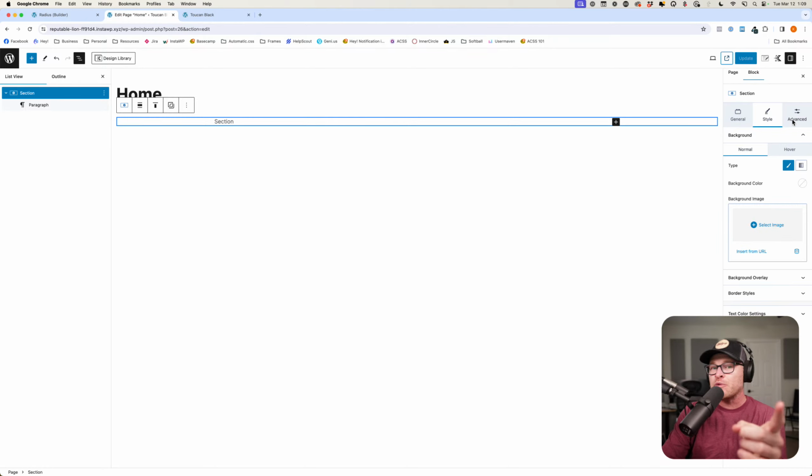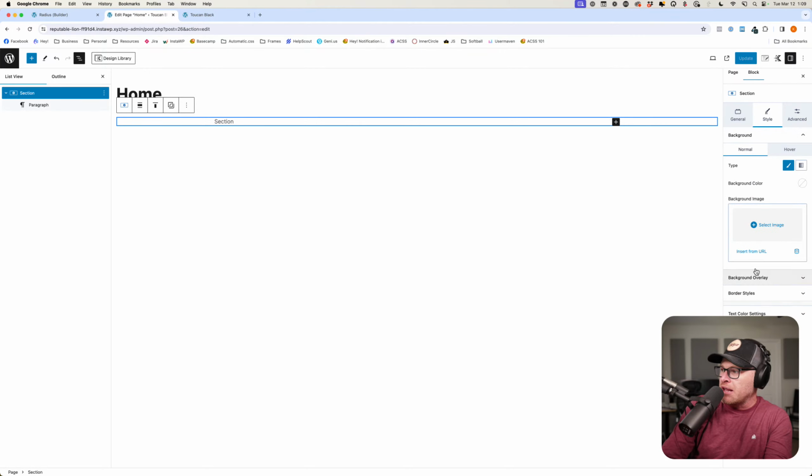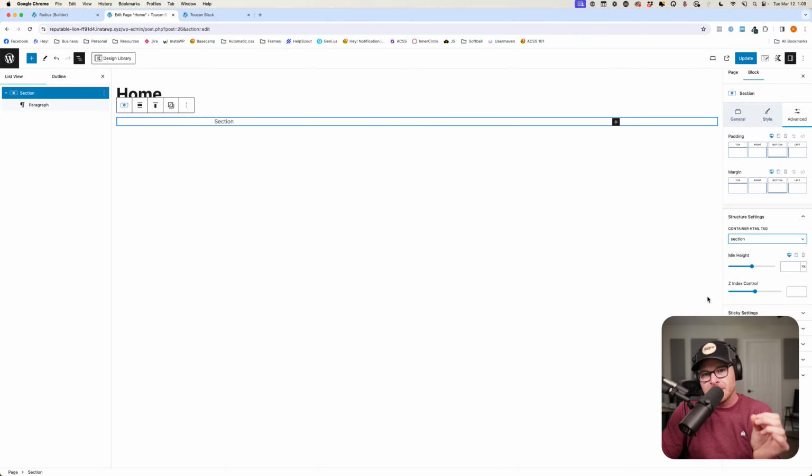I still have to go over here. Every section I add, which is like at least 5 per page, it's going to force me to go to advanced and go, where did it go? See, I don't even know. Block settings, where did it go? There it is, container div. And why? You offered me a section. And I said, yes, that's the thing I want. And then it's like, but it's not really a section. So I don't have an inner wrapper that I can access, which is hugely problematic. I wrote a whole article on it if you wanted the details. It doesn't even give me the tag that I asked for right off the bat, okay? But this is just the start. This is the start of the problems.